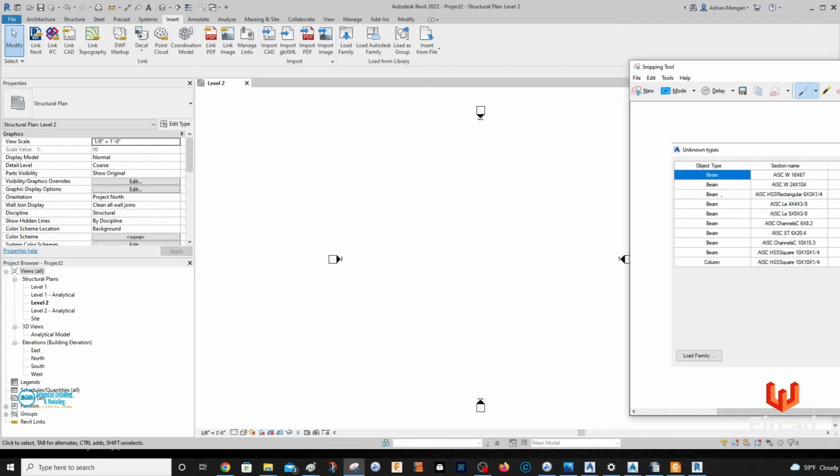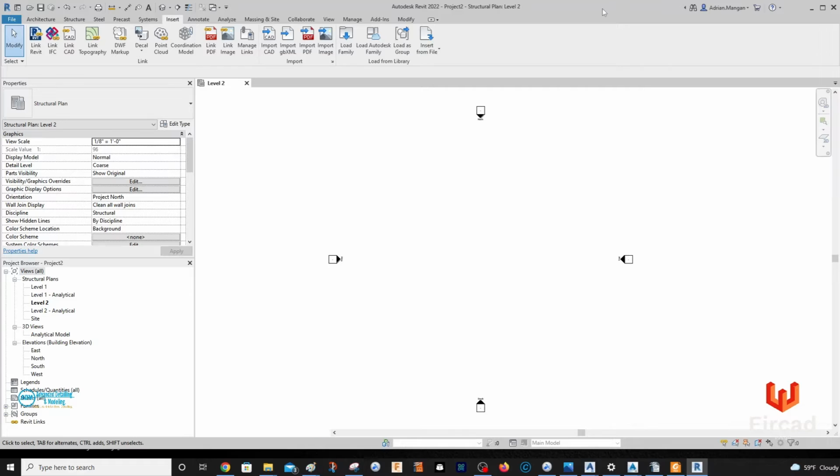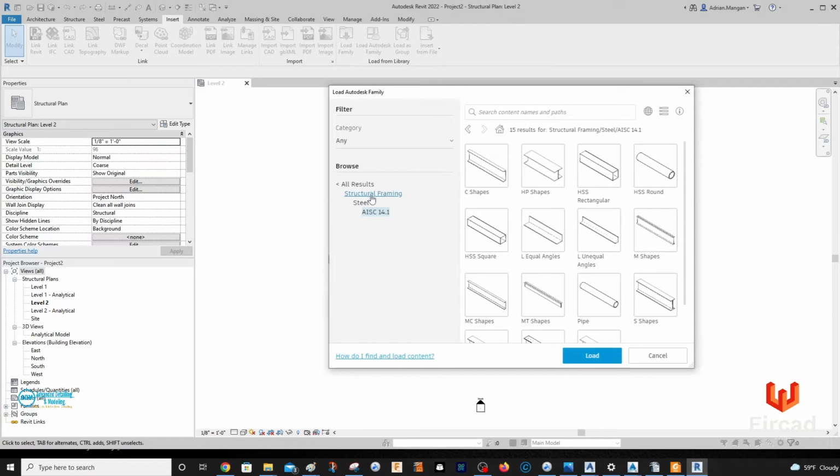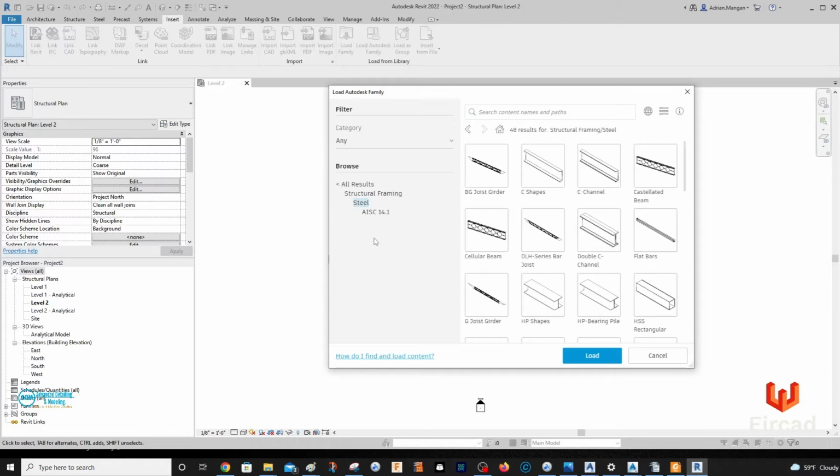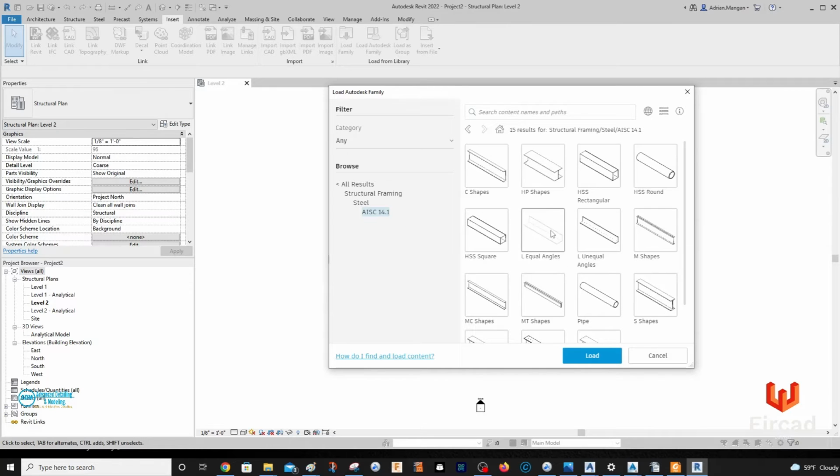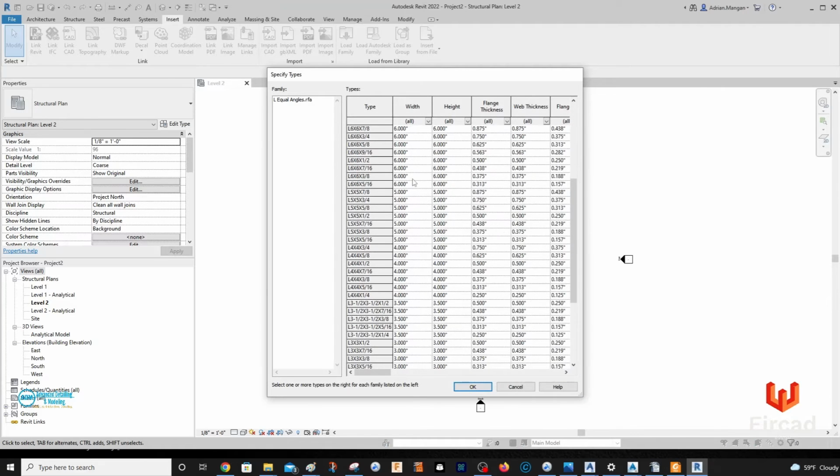So angles equal. So let's go in here again. Load Autodesk family. Structural steel. Let's see. Sorry. Angles equal. Load. And well, let's pick some of these.